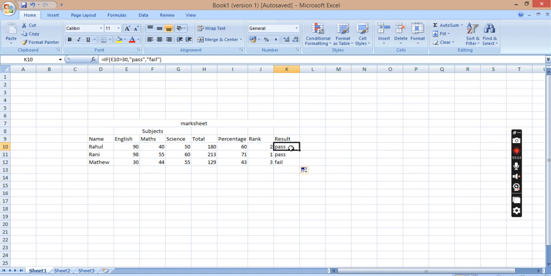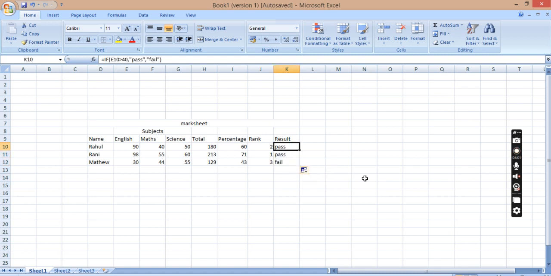So please check out the formula here. If a number is greater than 30, that means you will pass. Otherwise, if less than 30, that means you will fail. Of course, it's functioning, but you can also put 40 here, no problem. I'll just delete this one, and once more I will drag this, and this is fail. No issue with that.